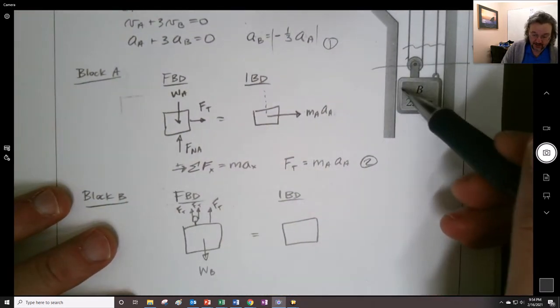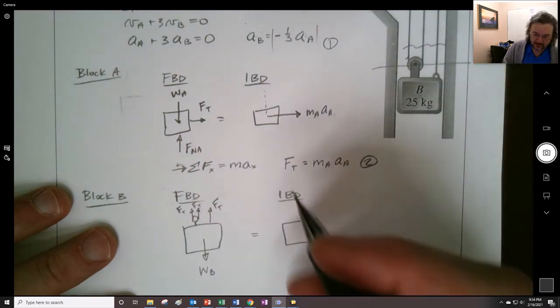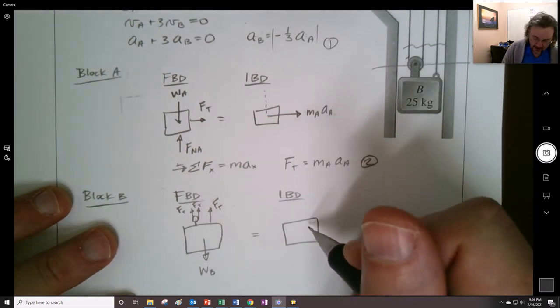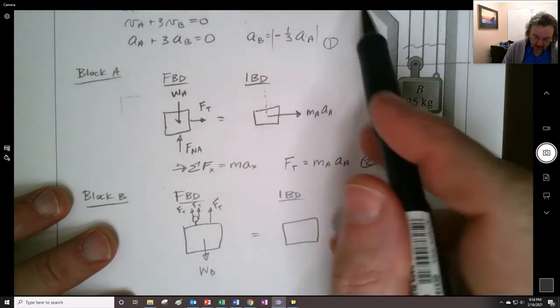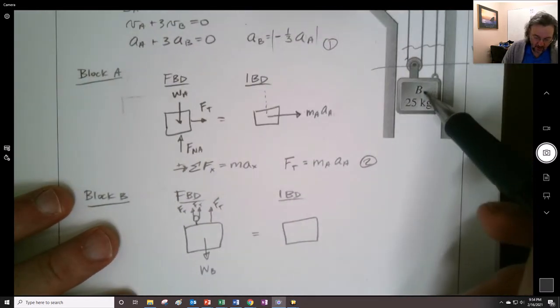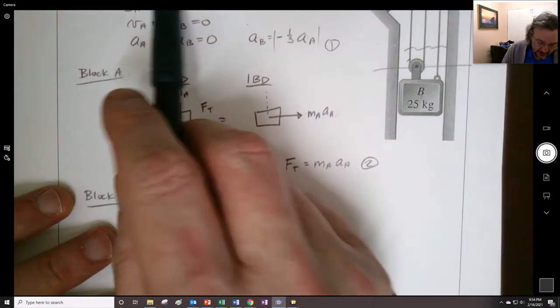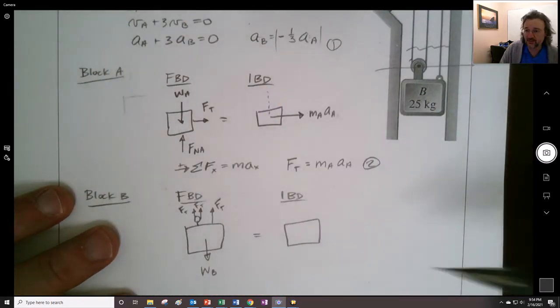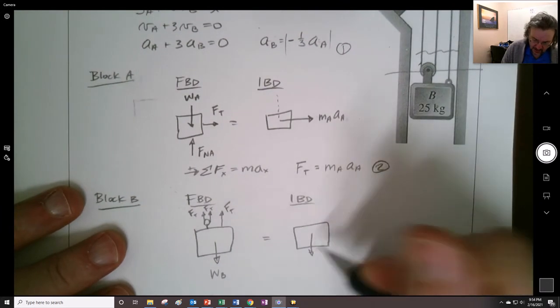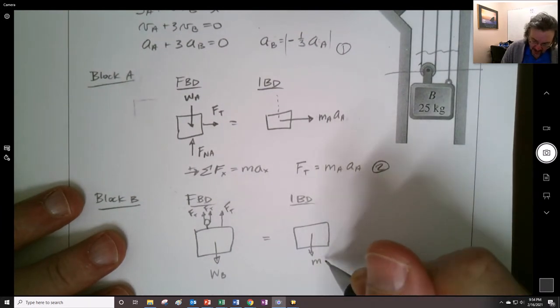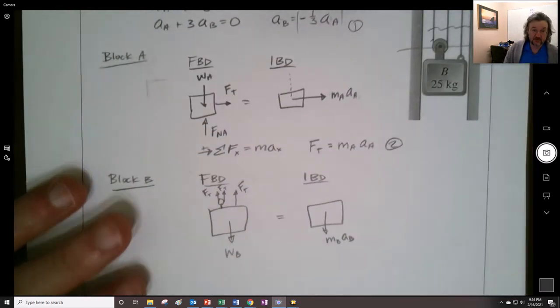I mean, it looks like there's a close gap there, but it's not rubbing up against the side, so fine. And it's not traveling left or right. It's only going to be, and hopefully it says that the thing is going down. There's no friction there, so it has to be going down. And so it is accelerating with a mass B times acceleration B downwards.